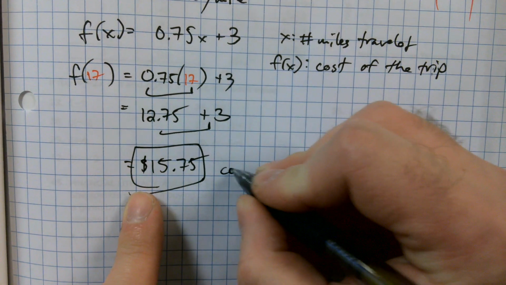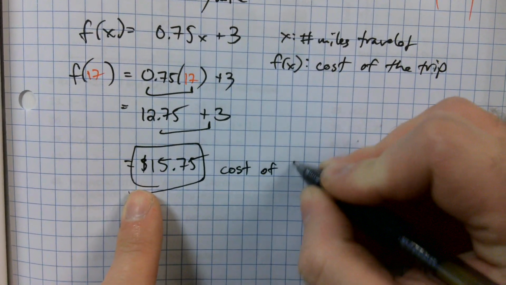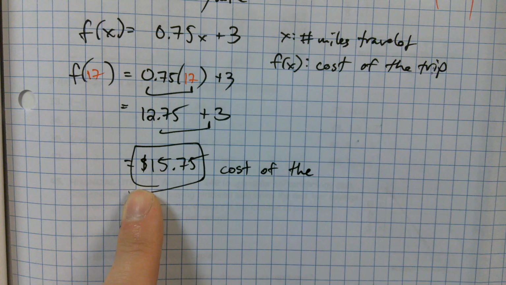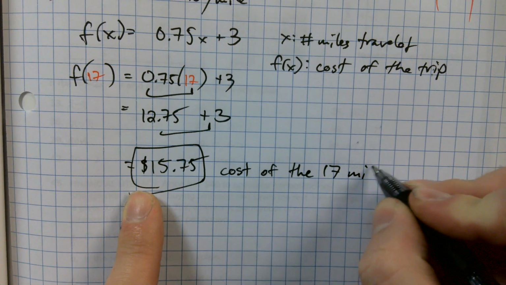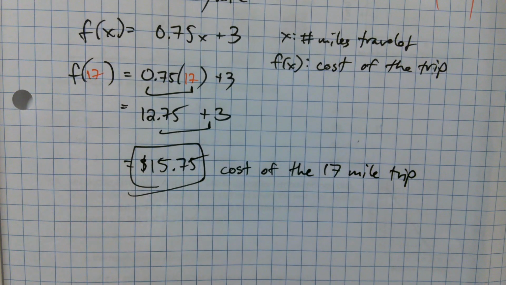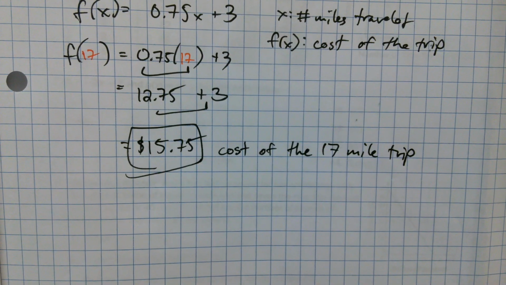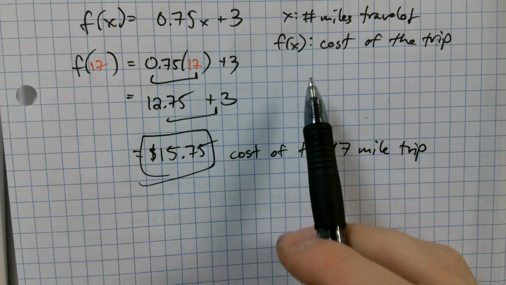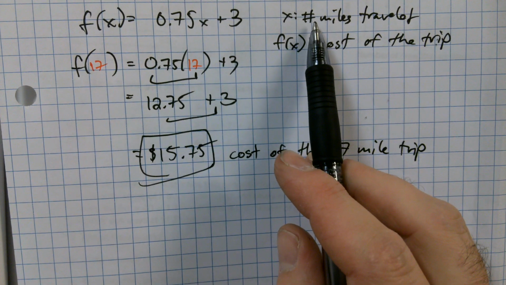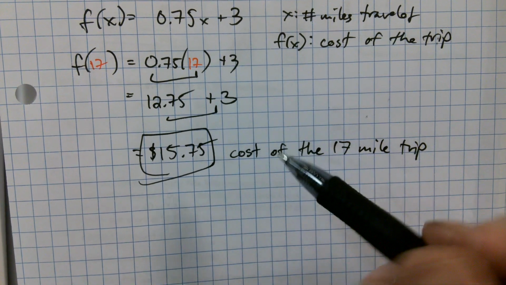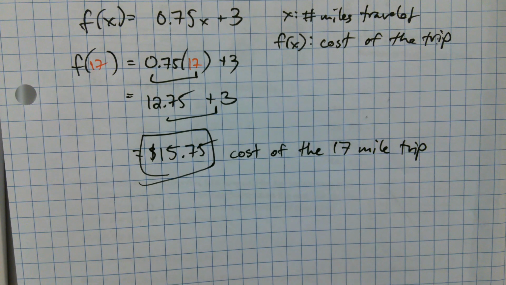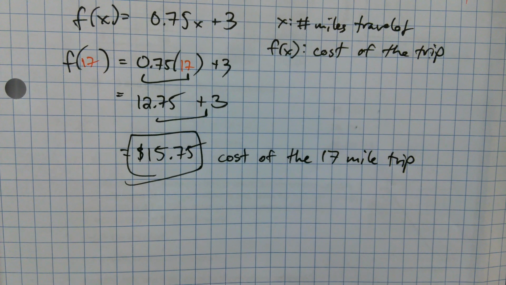Okay, how long was the trip? 3 miles. Not 3 miles, that's miles. How many miles, Aaron? What do we plug in? 17. Oh, we're supposed to have, no one told me how to write a sentence. Because what does the question say X represents? It's right here. Miles traveled. So if I'm plugging in 17 for X, I'm finding the total cost of a 17-mile trip.